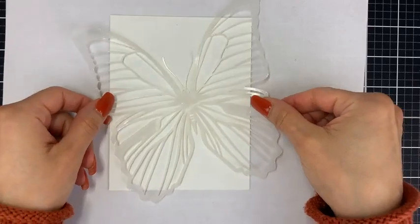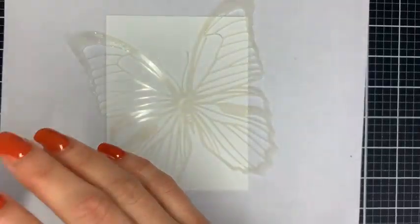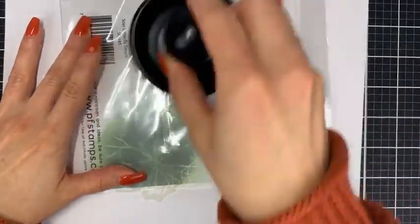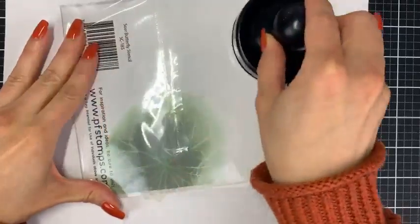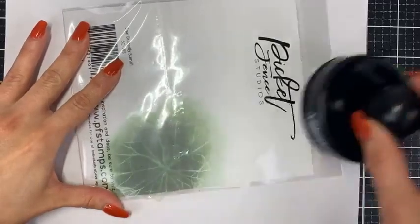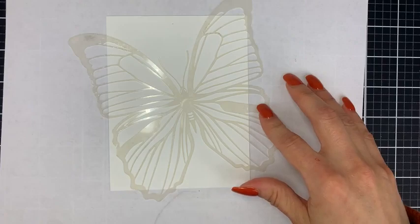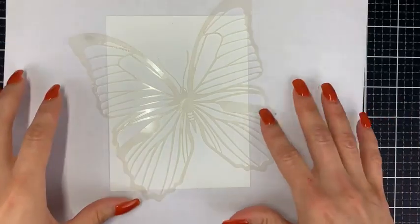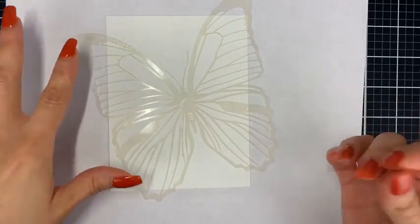So we're going to place our stencil on top. And you always do this, I use the same package, and I go around making sure I have my stencil adhered to the background. By the way, this stencil has already been sprayed with Pixie spray. This is probably my third time using it, and it already has that stickiness on the back.